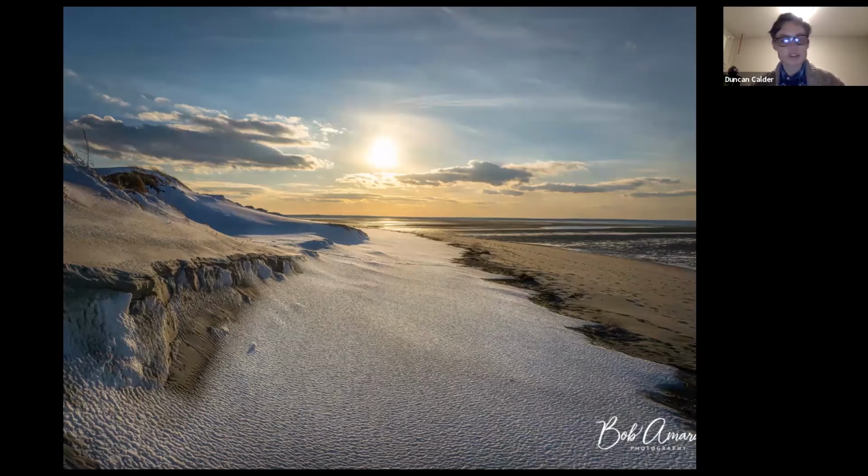And this is another example of some good leading lines where you have the bank of the dune coming in on the left, and then the break between the snow and where the surf has come up on the right, bringing you right down to the center of the image where the sun is. And it's really lined up perfectly with the snow in the middle going right towards the sun. And it's a good way to ensure that the viewer of the picture knows exactly where you want them to look and exactly what story they will see as they're looking through this image here.